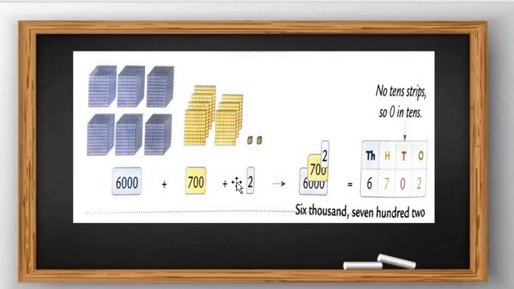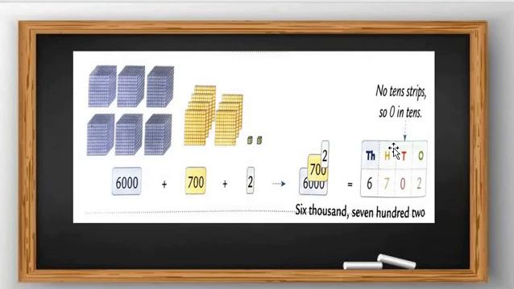And then the tens place. The tens place is nothing here. So the tens place is 0. No tens strips. So 0 in the tens. No number in the tens place. So that's why we put 0 there. Then after that, the ones place. In the ones place how many? 2. In the ones place how many, all students? 2. Got my point, all students?